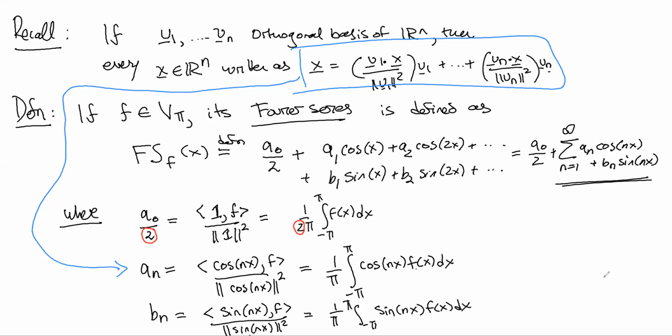You can do it over other intervals. It could be -1 to 1. We'll do that next time. But Fourier series really is something special about this type of inner product with integrals. Generally, people refer to this process of defining an inner product and having an infinite orthonormal basis as generalized Fourier series. There are tons of other things you can do, but Fourier series refers to this one.